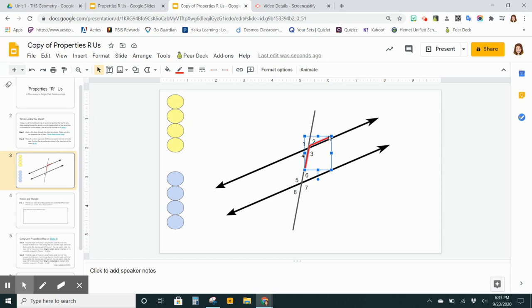Sorry, I have so many things going on here. So just be super careful. If you select something you don't want, just hit undo. Control Z is how you undo things. But it looks like it matches up pretty nicely with that one.